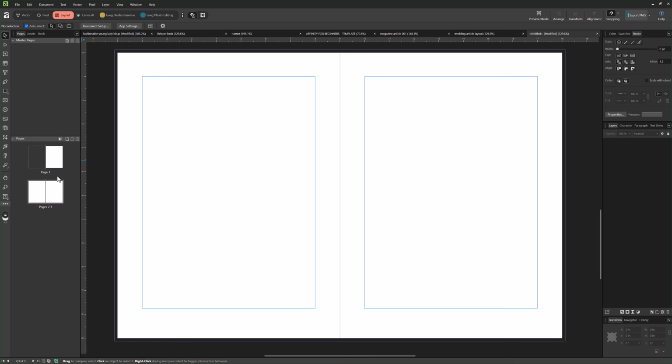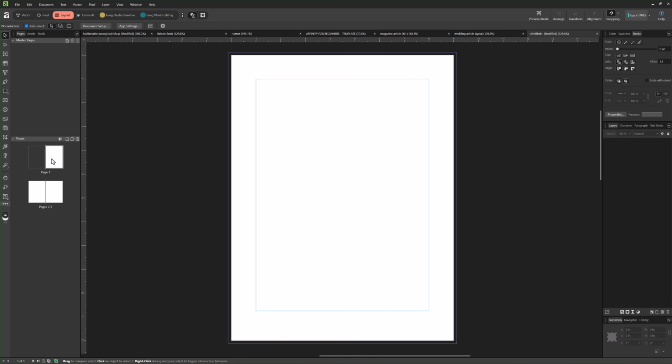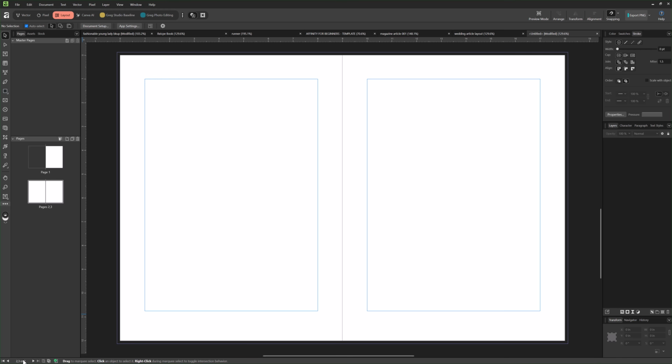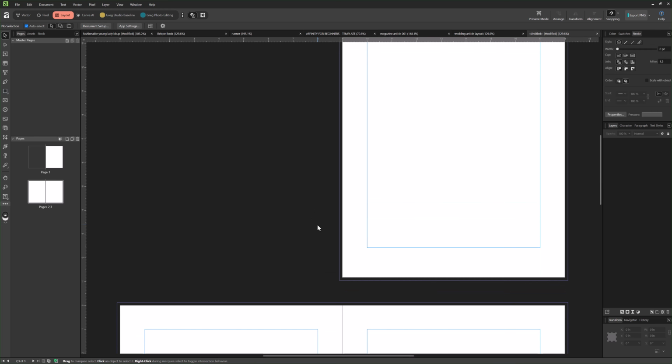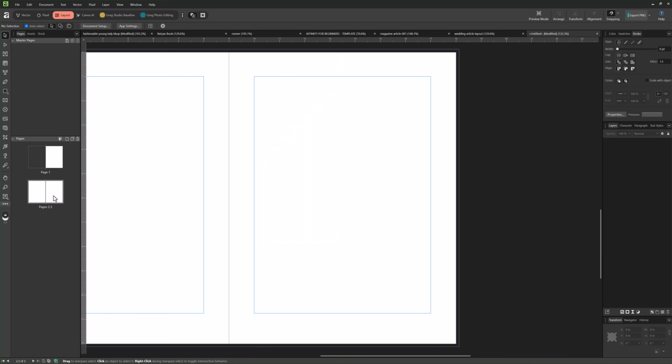Now down here, it's going to show you in the bottom left corner what page you're viewing. That's kind of important because sometimes it's not obvious. So we're going to go ahead and click and we see that now we're on page 1 of 3. Click down on this one. Now we're on page 2 and 3 of 3, seeing here. And you can also just sort of scroll up and down with your mouse wheel like this. But anytime you want to jump to a page, you can just double click on that particular page, and you're going to jump to that page centered in your view here.